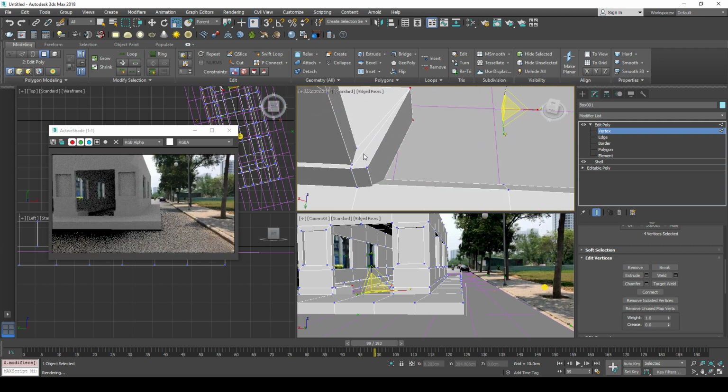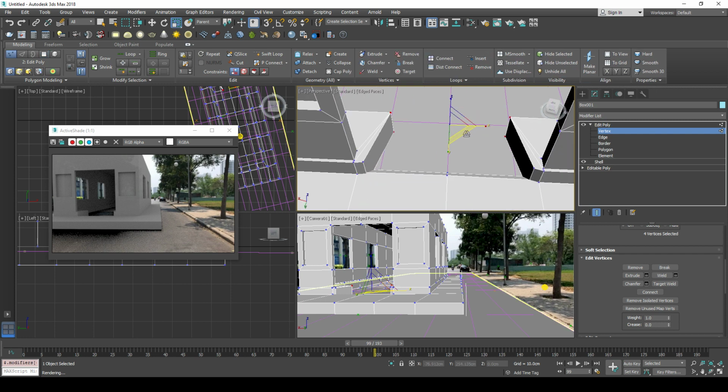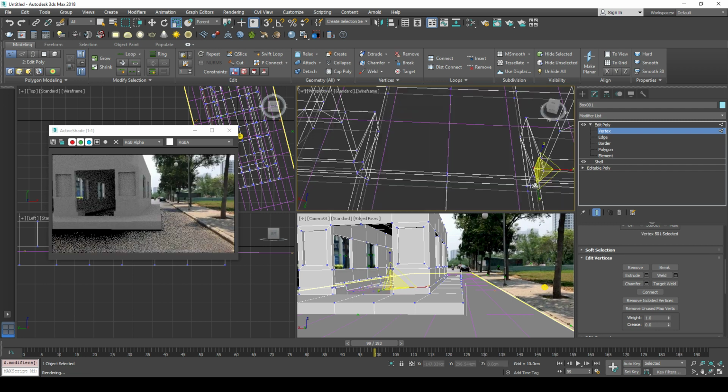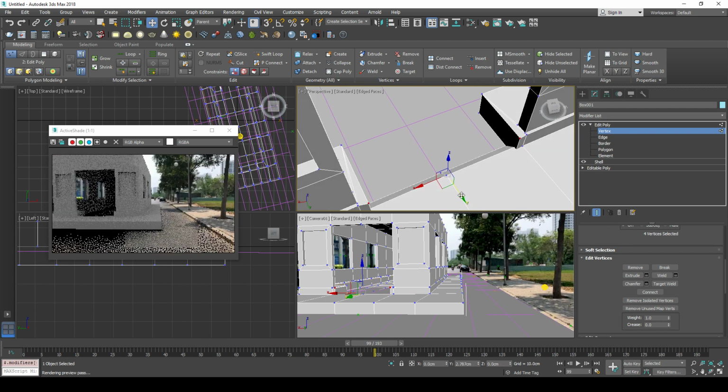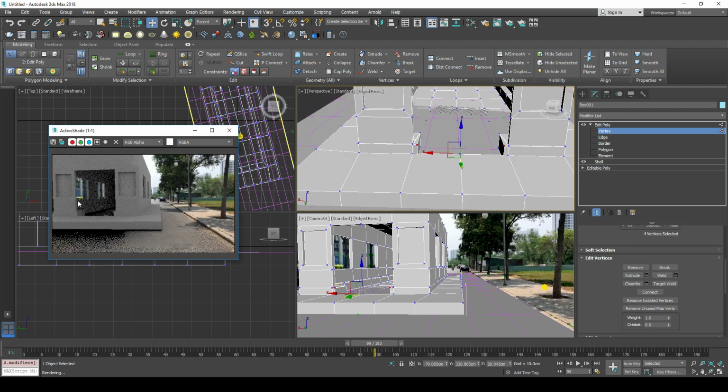The last thing I want to have is some type of face overlapping another one. That will cause render problems. So when you have some kind of distance between this face and this face, you're going to reduce that. So we're going to do something like this, and then we can square that out a little bit. Something like that for now, and it looks square in our render here.